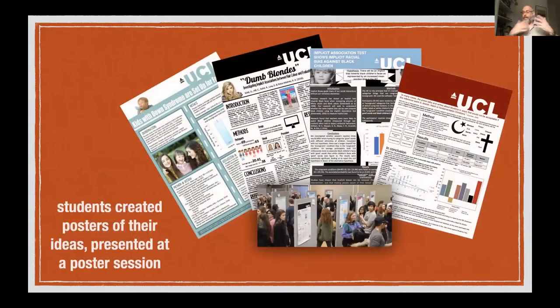So after we give them back this little packet of data, what they do then is create a poster, just like you would at a regular conference, a real physical conference, not one of these. And this is just an example of some of the ones from the first year. They had responses to people with Down syndrome. They had, do people think blonde people are really more stupid than non-blonde people? The answer is no, surprisingly, perhaps. And they had, do people have negative associations towards the symbols of Islam as opposed to the symbols of Christianity?